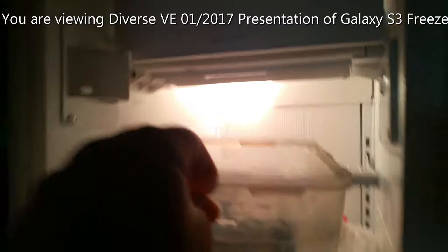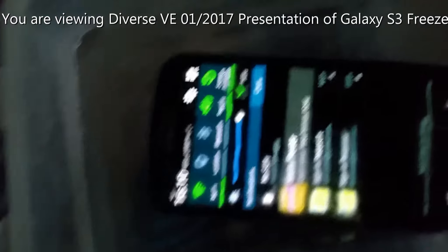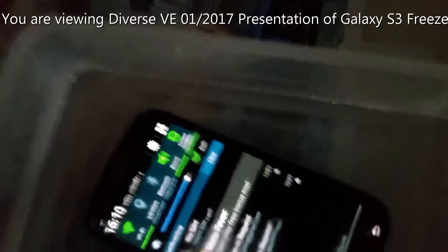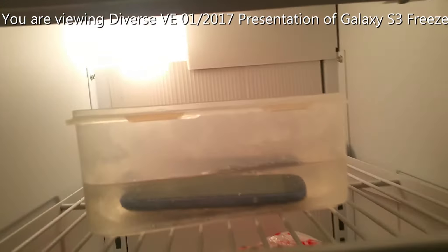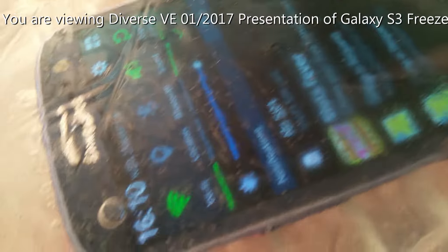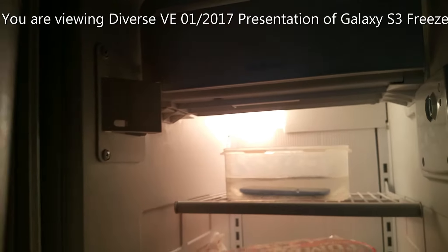The thing looks like it's crystallized — wow, it's still on! Let me just take a quick look. It's not completely frozen so I'll put it back into the freezer for a little longer, until tomorrow. It's been under for an hour in this ice cube. It is interesting — look at that, it's still on. Cool.